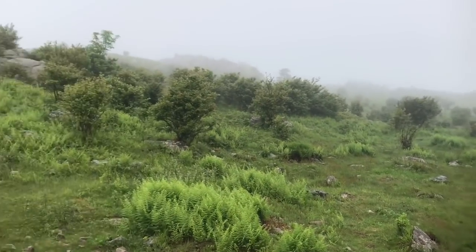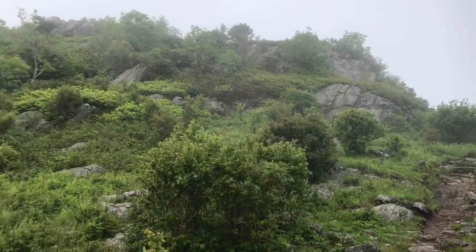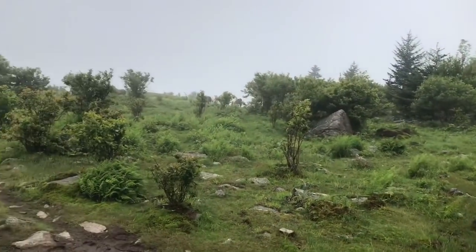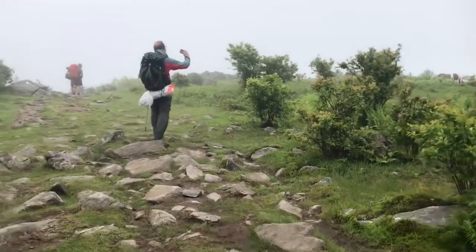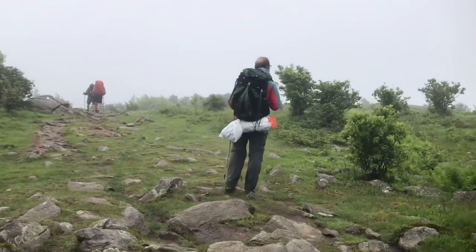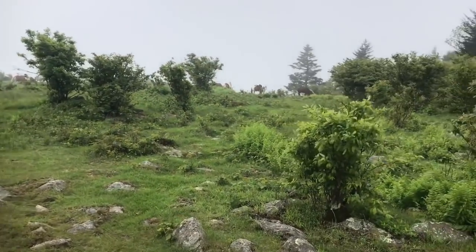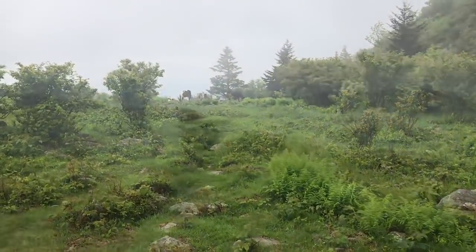I think we finally come through the rock scrambles, and you can see from up there, that's the kind of terrain we've been going over. Just lots and lots of rocks. I don't know where they all come from, but they're all here. And yeah, we've made it through, and there's some more ponies over there. And we'll see, I don't know how many miles we've done, but it was very slow going. So, good way to get the legs warmed up. And off to a good start, even though a little bit slow.